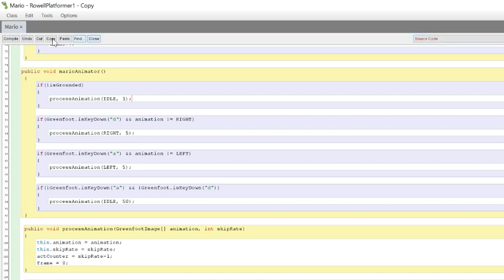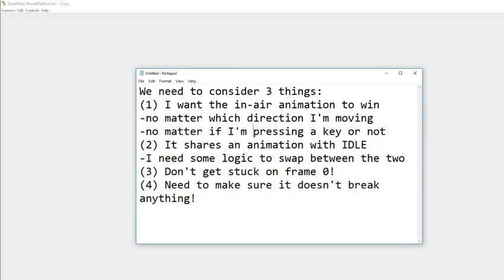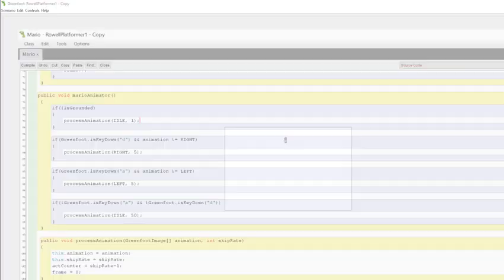Let's see if it works. My computer's been having trouble compiling when I'm doing this live, so we'll see if it actually updates properly. And you'll notice that now on the ground, my animations work fine, but in the air, they're stuck on frame 0 from whatever it is that I'm doing. And they're also not swapping between things properly. There's things that are still kind of going a little bit wrong here.